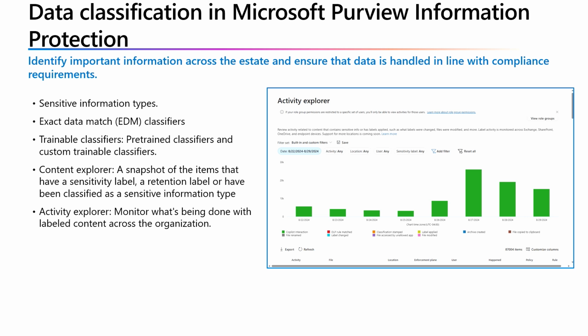When you are categorizing data in your organization, you can use the different drill downs to see what data is being categorized and how it's being used. You can drill down into any type of tag and see where the item is stored, the last time it was opened, or who saw it. And you can also use the Activity Explorer to see when labels have been edited and by whom.